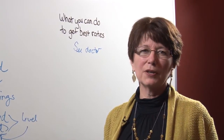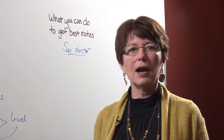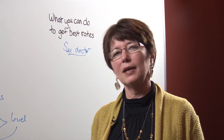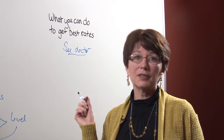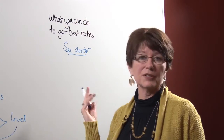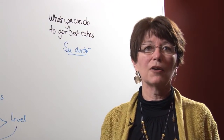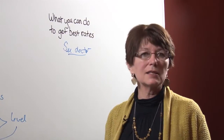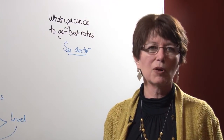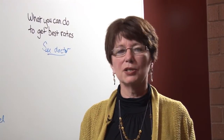So if you're not sure whether your diabetes is controlled or not, see your doctor. And if you go to your doctor and your A1C is running high, or you have been having neuropathy and it's not going away and it's getting worse, ask your doctor what you can do to get your diabetes under control. And if your doctor can't do it, go see another doctor, go see an endocrinologist if you're not going to one already. This is something that's going to affect you the rest of your life, and you deserve to have the very best care. And there are doctors that really do know how to get your diabetes under control. There are those cases, of course, brittle diabetics, and some that really it's impossible. Again, we always have policies for you too, but for the average diabetic, there are things that can be done, and combinations of medications and things that can help you get a good life insurance rate.